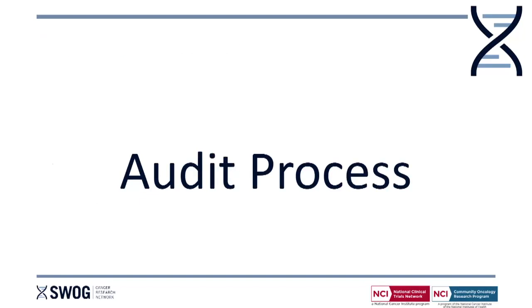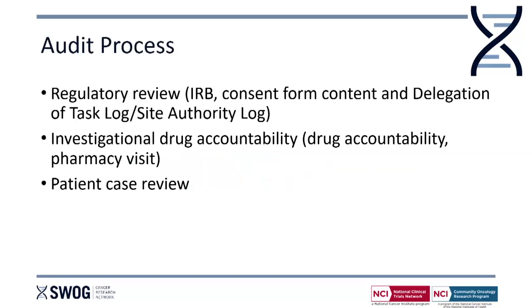So what is the audit process? We look at 3 big pieces. We look at regulatory review. So we're going to look at IRB. We're going to look at the consent form content, the delegation of task log, if you have one, or the site authority log, if your protocols aren't covered by DTL.